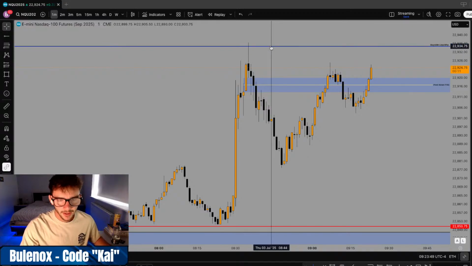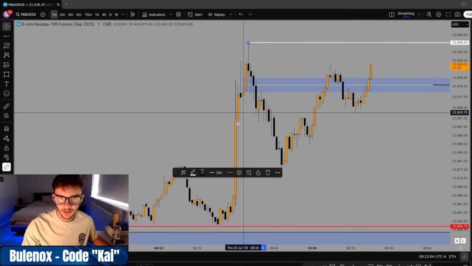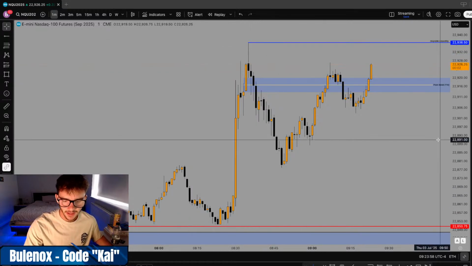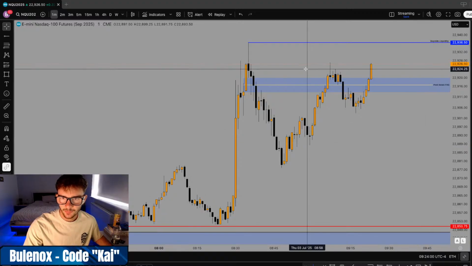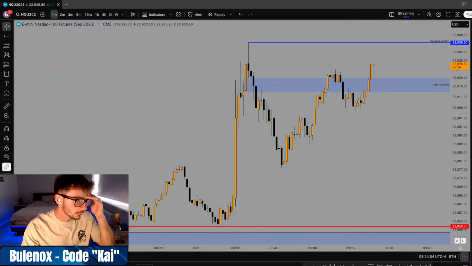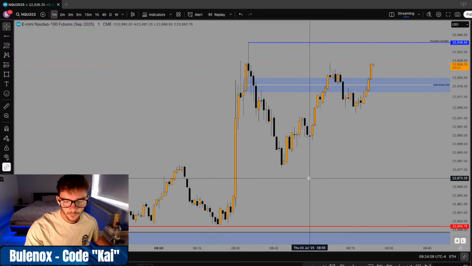What I'm wondering right now, so we've swept, let me get rid of that buy side because we swept that. What I'm wondering is if we're going to sweep this buy side, since that's like high of the day, and I'm ultimately looking for shorts today. That's what I'm looking for. Whether we get the short or not is a different question, but that's what I'm looking for.